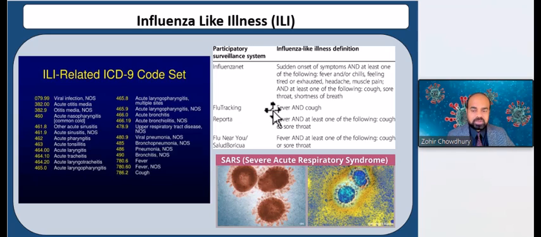Influenza-like illness, or ILI, also known as acute respiratory infection, ARI, and flu-like syndrome, is a medical diagnosis of possible influenza or other illness causing a set of common symptoms, such as SARI, referring to severe acute respiratory infection. You can also see the ICD-9 codes here, mostly focusing on acute upper and lower respiratory tract infections and viral disease symptoms in general.